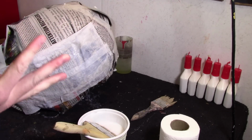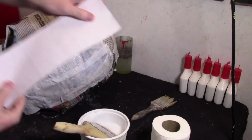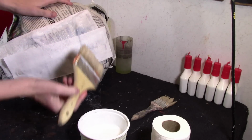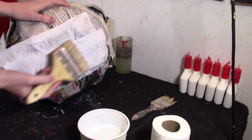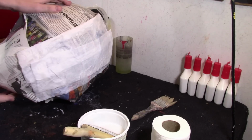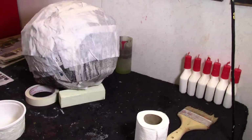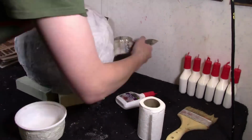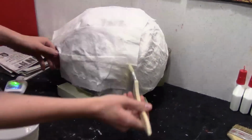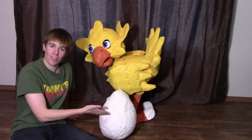You want to give it at least 3 layers. Cover all of this balloon until it is completely covered, and you'll want it to dry. Alright, so let's do that. So at this stage, your head should look like an egg.